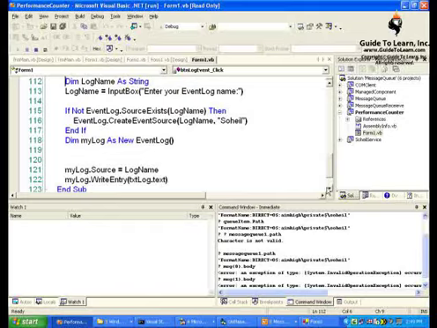Of course, there are a bunch of different properties you can pass. Is it informational? Is it a warning? Is it an error? I don't want to get into the detail of them. In a bit, I'm going to show you a small little gift, which is Windows services, which you have to learn in C++ courses. But I'm just going to show you how easy it has become to do it in VB now. So let's go and run this.